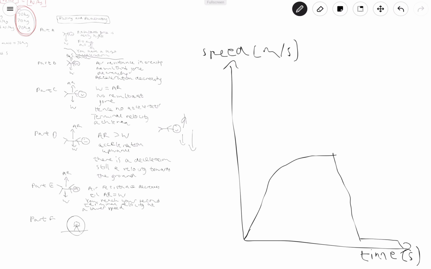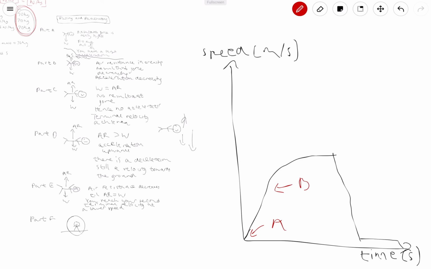So part A, B, C, D, E, and F. You can do that now and pause. I'm just going to label them here. This is part A, where your acceleration is greatest because there's no air resistance, and then this whole part here is part B because your air resistance increases as you go downwards. Your velocity is increasing downwards, and as your velocity increases, more air molecules hit you on your way downwards, preventing your motion.